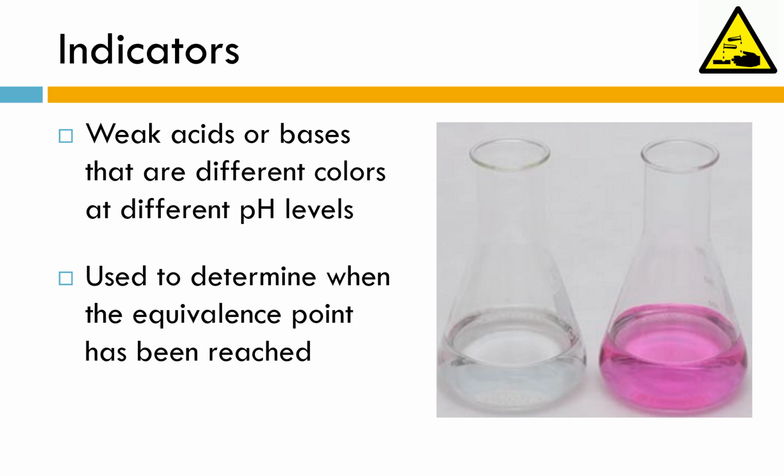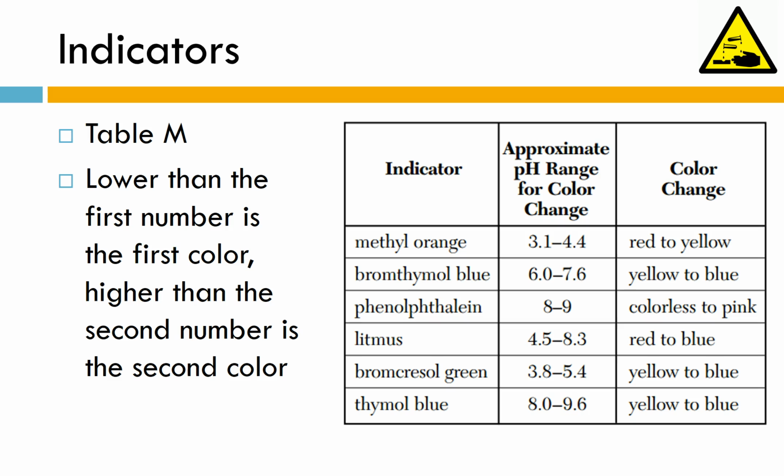Technically, when your indicator changes color, we call that the endpoint. The equivalence point and the endpoint should match up in the same pH range. I'm not going to try to trip you up on equivalence point versus endpoint. I myself tend to use them a little bit interchangeably, but technically, equivalence point is when H plus and OH minus concentrations are equal, and endpoint is when the indicator changes colors. We're going to treat them as though they're essentially the same, because if you've done a good job picking out the right indicator, they should really coincide. They should be at the same pH range. All right, let's get into it.